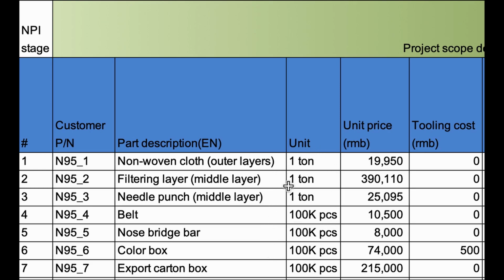So here, the best is, let's say the MOQ from the supplier is 1 ton, then we would put 1 ton here. That's what makes sense. It's also important somewhere to have an idea of how many pieces we can make with 1 ton. I'm not going to go into these details here.